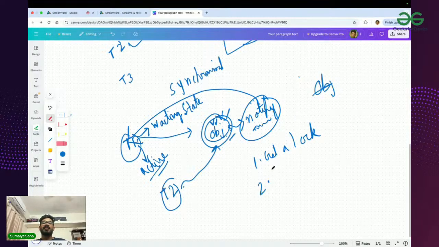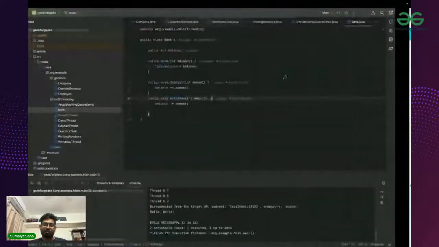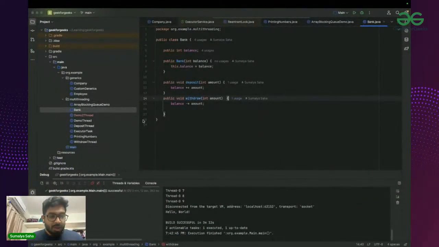The second step is to make the thread wait on that object. If you are not getting a lock on that object, you can't wait on that object. If you try to do it, you will not get any compile time error, but you will obviously get a runtime error. So we'll see this very quickly in the demo.